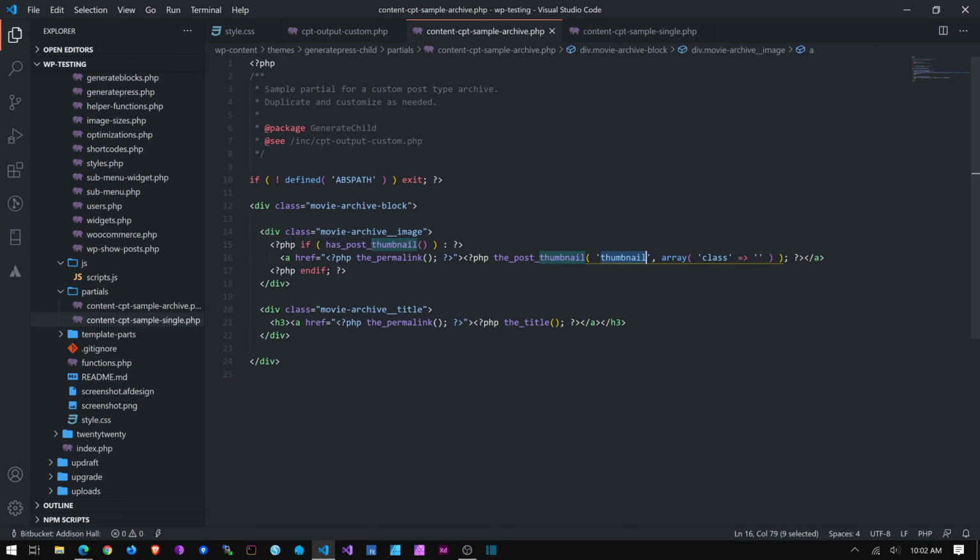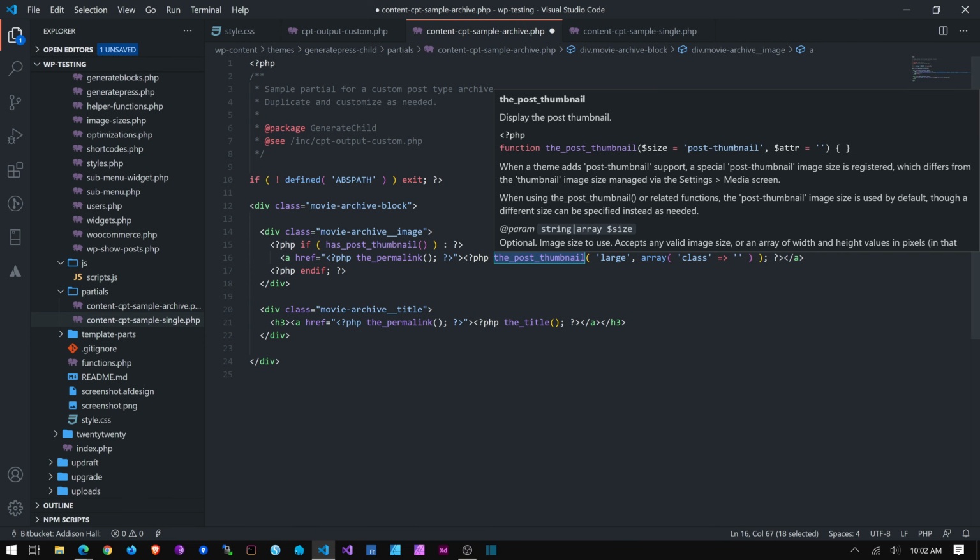And we want the large version of the thumbnail, and we can even apply a class to it. You can look up this function, the WordPress post thumbnail, and I have the stuff installed in VS Code. I think it's a WordPress functions helper that kind of gives me these previews.